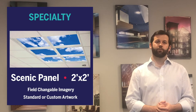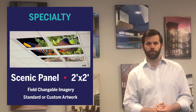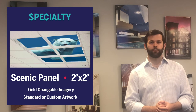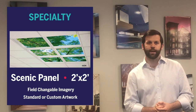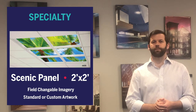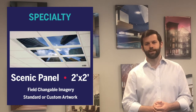To create a more relaxing and comforting environment, Curlin offers scenic panels with beautiful photography or custom artwork with soothing backlight. It comes in a 2x2 recessed panel with a flared reveal. This gives the appearance of a window mullion and adds to the visual aesthetic, creating a realistic outdoor feel. The images are changeable and can be easily updated if new artwork is desired by the customer in the future.